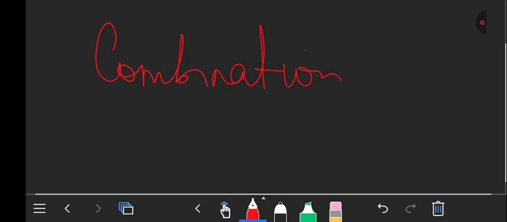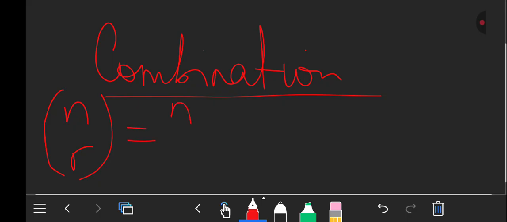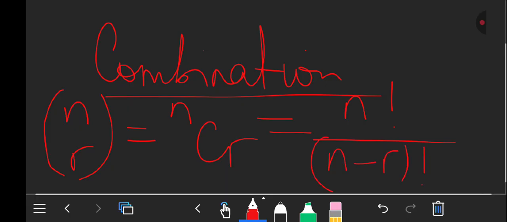Now let's look at combinations. What is a combination? Whenever you're dealing with combinations, you need to use a formula. Let's say you have been given n combination r. This can be denoted in this form, or you can say n combination r like this. n combination r is simply n factorial over n minus r factorial, then multiplied by r factorial. So that is the meaning. Let's work this out using examples.